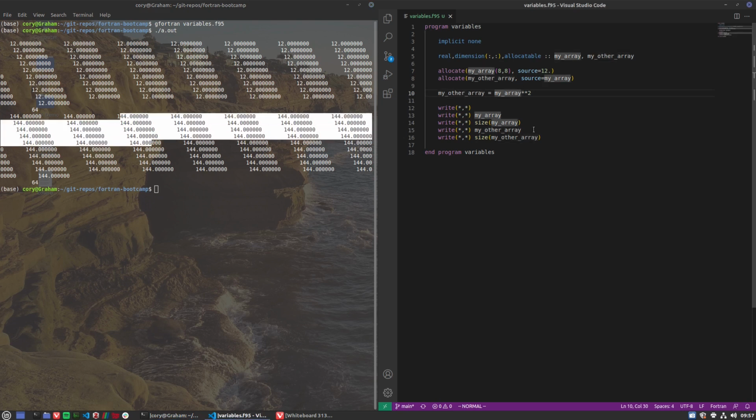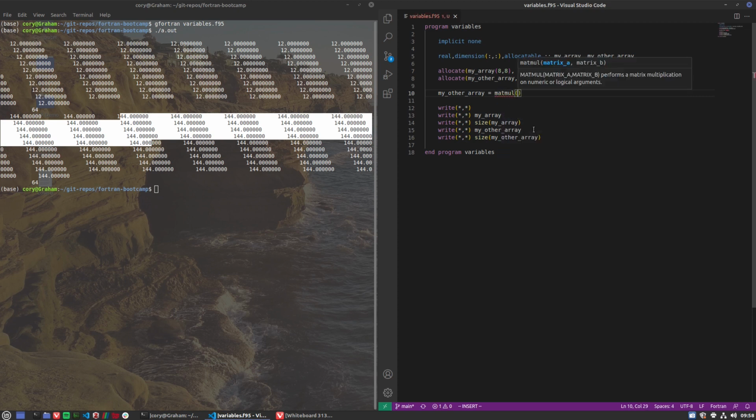Now you can manipulate it element by element, of course using a do loop. But if you're doing the same operation to the entire array, just use array statements. There are built-in functions for matrix manipulation. So if you have two arrays, you could say my other array is equal to matmul.